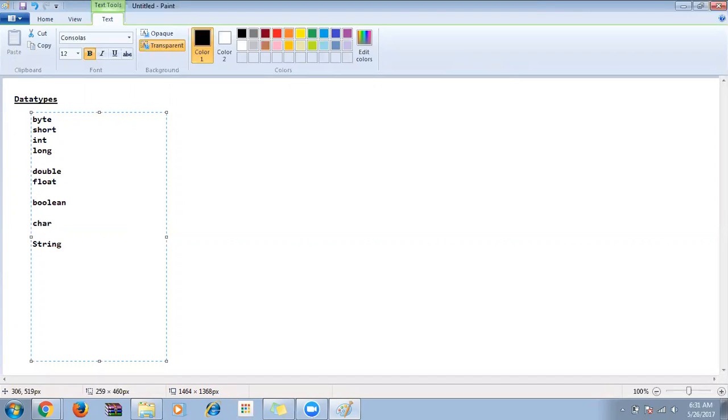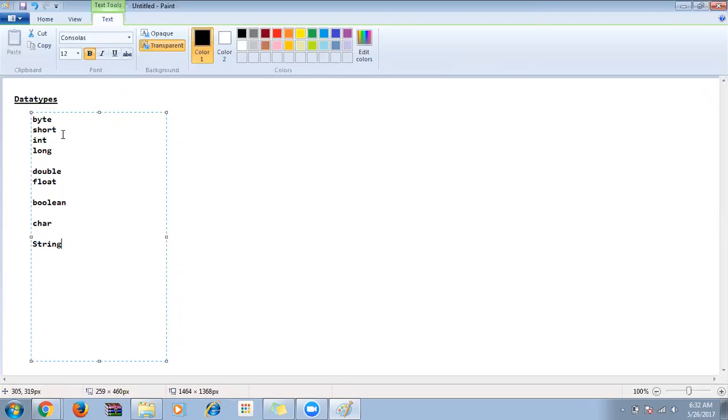Okay, string alone is not a data type. It is a class in Java but also acts as a data type here. So that's the difference here.